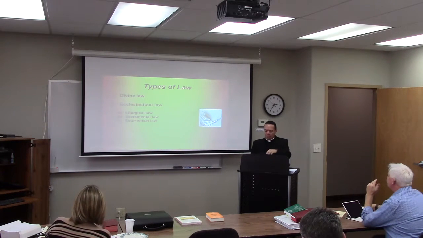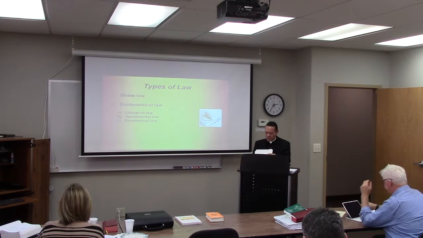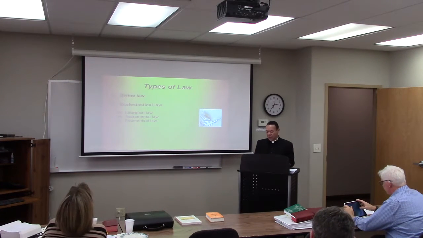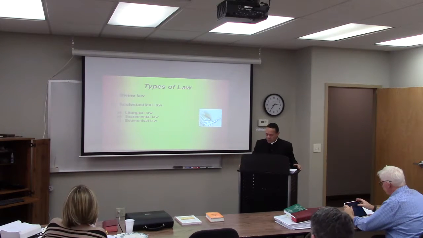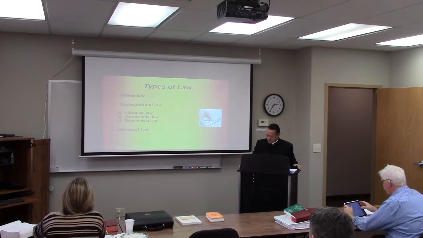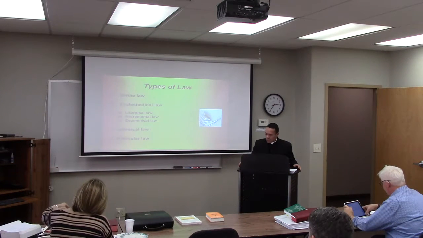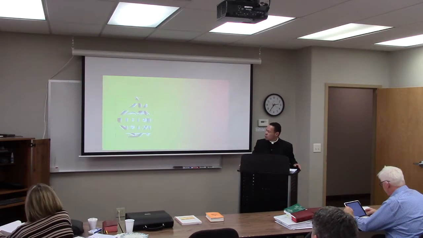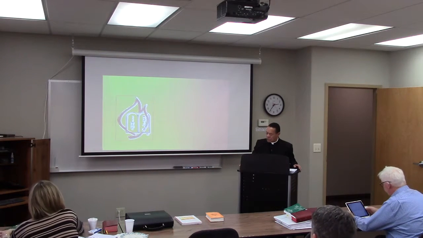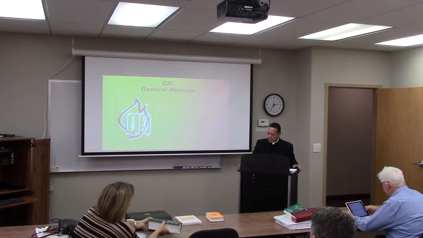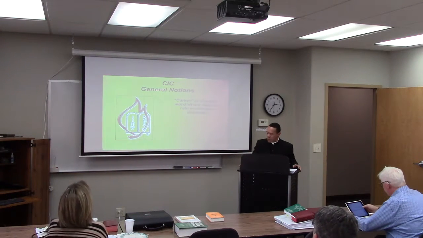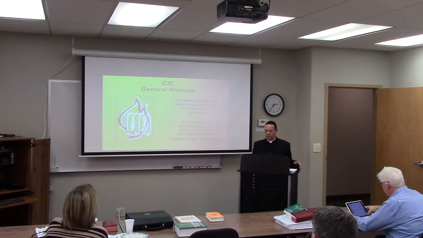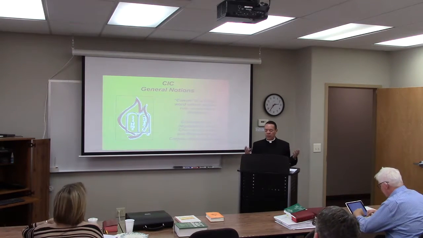Now let's take a brief look at the historical part of the code. I just wanted to show you some names, just for you to see the names, but we're not going to say much. If we look into the historical development of the Code of Canon Law, we have to go back in history to find the different sources, which we find in legislative texts and collections of norms from the East and the West up to the time of Gratian, who collected all the laws of that time and put together the first Code of Canon Law.